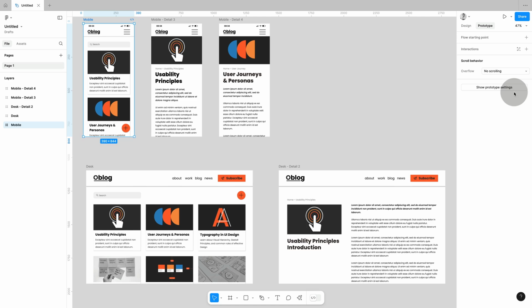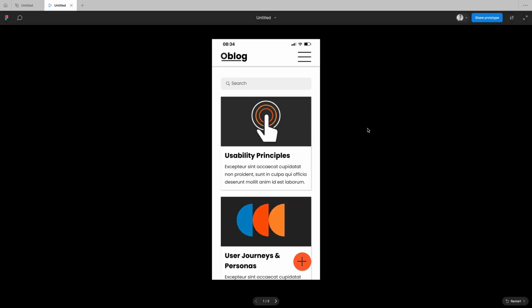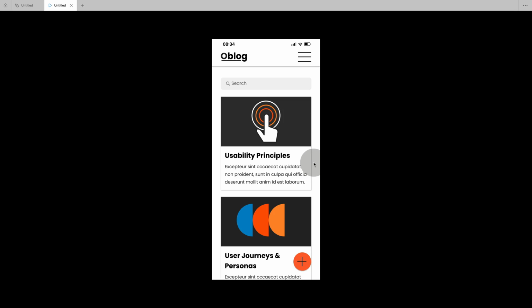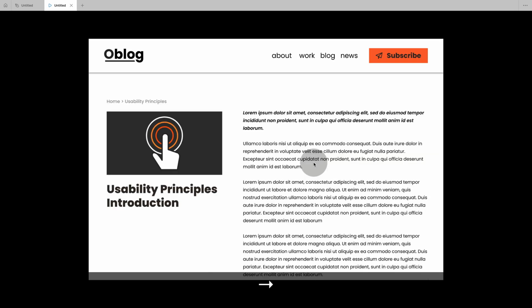So in here in our design file, this is where we're going to set up the design and all the behavior of our prototype. If we want to see our prototype in action, then we need to hit the little play button at the top right-hand of your file. This then jumps to presentation or preview mode. You can simply use your keyboard keys to jump to the next frame, even if you have no connections set up already. And note the order that Figma uses here.